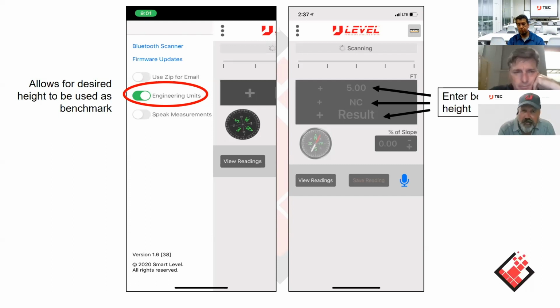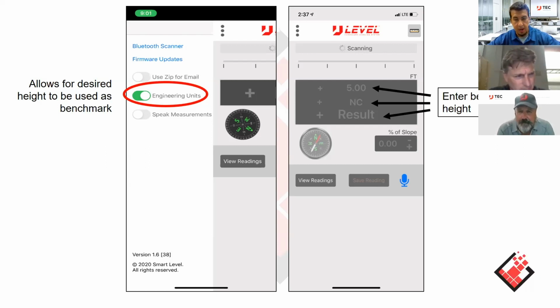It's probably not going to affect a lot of contractors at this stage. It might be one step too far in advance, but personally, I think it's brilliant. Once this is introduced into the E-level, I think it's going to be an amazing feature and a step forward for this device.